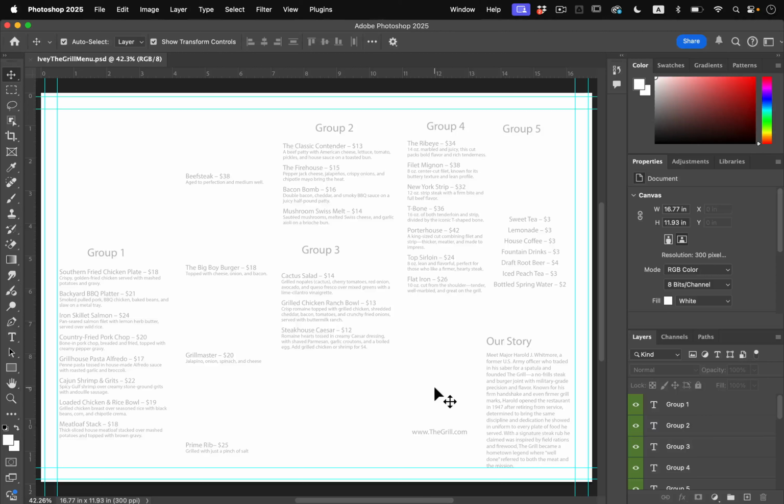The first stage of this project is going to be to establish a background for your menu. In order to do this, we want to have a background that lets the text and all the images stand out and be nice and contrasting and easy to read.